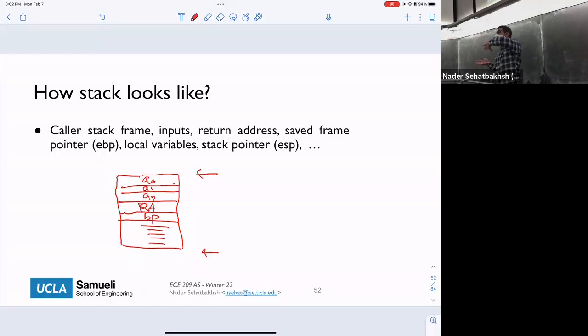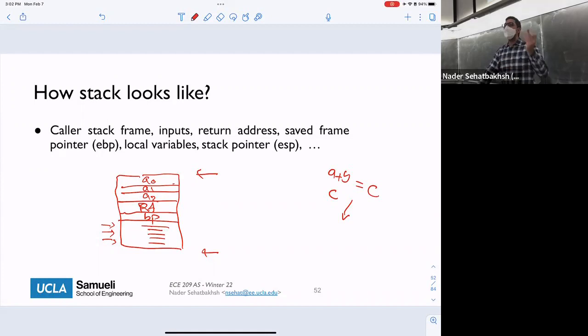The stack is also used for temporary saving of things. For example, let's say you do A plus B equal to C and then use C later. Typically, we push C onto the stack, so that way it would be much faster, right? So it's for storing local variables in your functions. We usually use the stack as well, so this would be the area for storing those things.